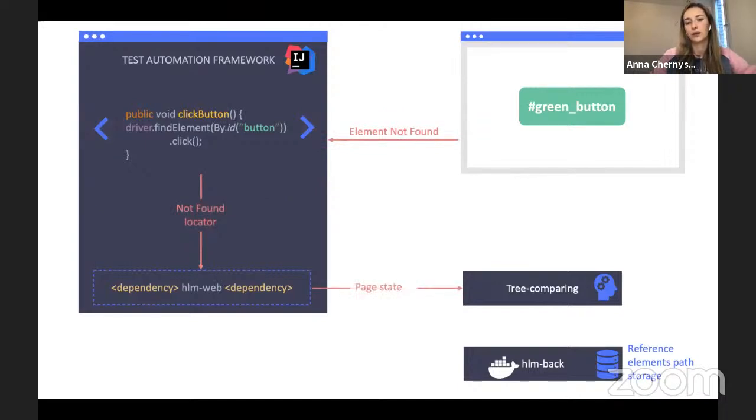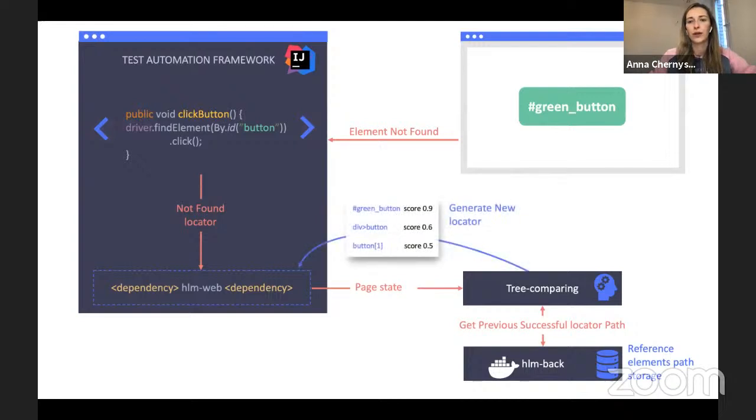It provides the current page state to the tree comparing algorithm, gets the previous successful locator path and the position in the DOM, and generates a list with new locators and the score.